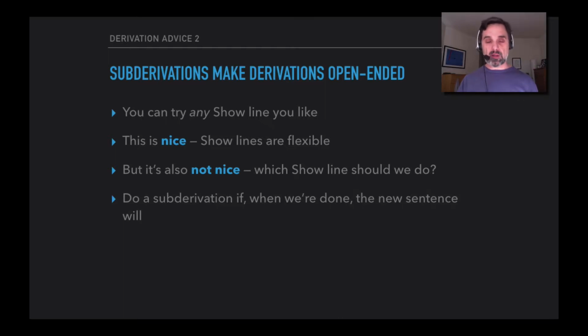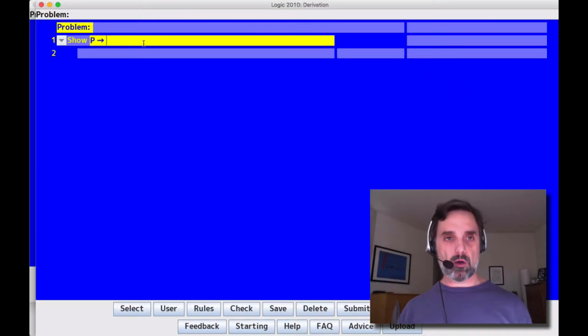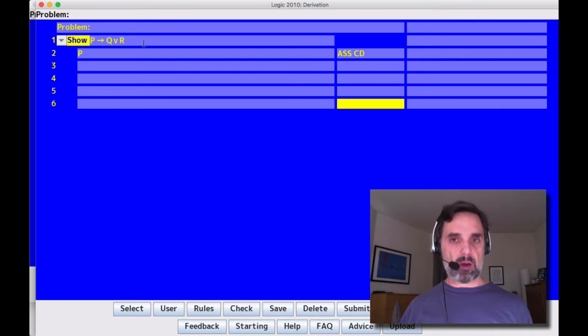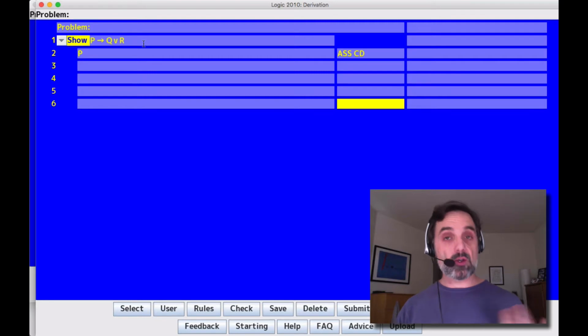So, let's again take a look in the derivations module and see what kinds of things subderivations can help us to do. Let's suppose that you're trying to show an argument whose conclusion is if P, then Q or R. Again, you would have assumed P, and then you do some stuff with your premises. And at some point, you get stuck. You can't get any further. So what would you do at this point? You would want to do a subderivation that will help you move the derivation forward, or to complete the derivation. And the way to complete the derivation is to box and cancel. So if you can do a subderivation that will help you to box and cancel, that's what you would do.